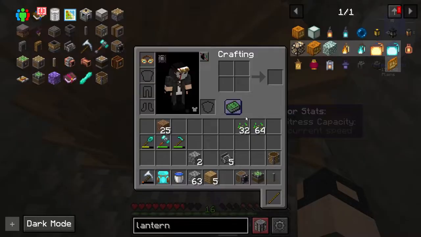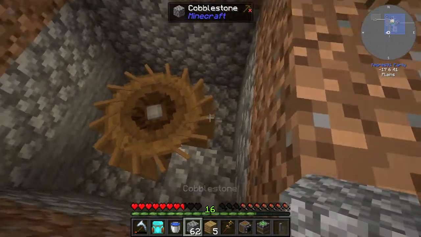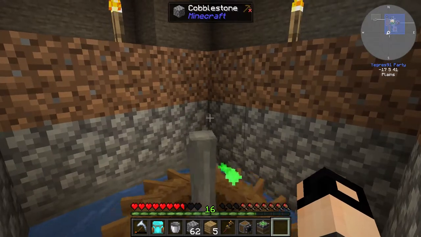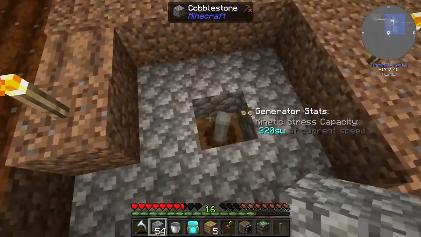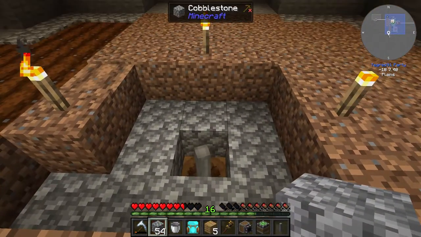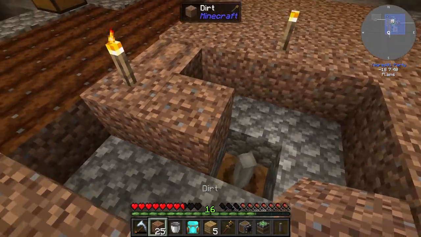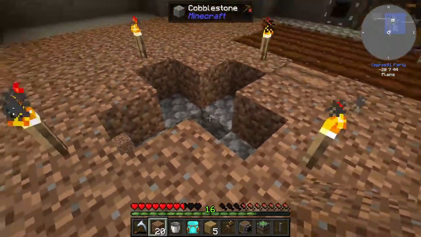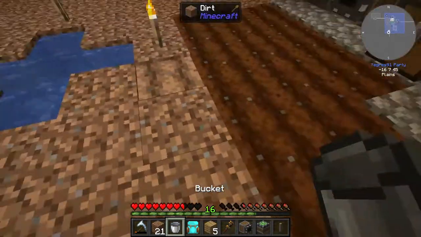Put down your water wheel. Place down a block. And add a water source. Add a shaft. Place cobble all around the shaft. This is to prevent water going down into the water wheel. The water that we will use to water the crops. Place dirt like so. Place some water. This will water all the field.